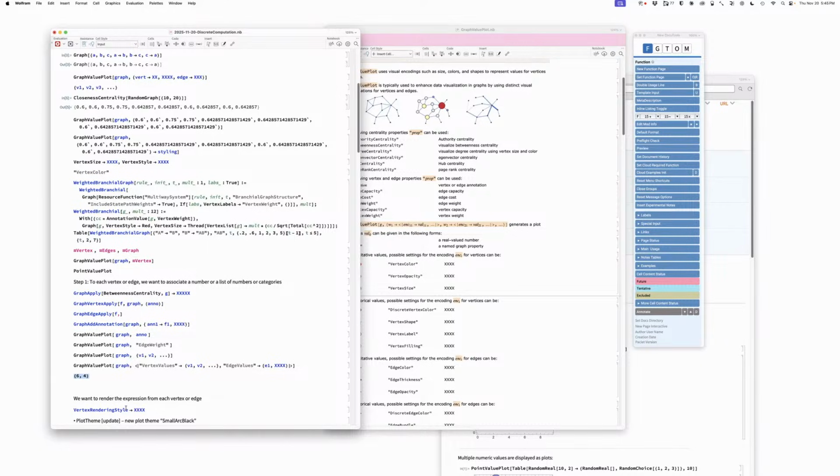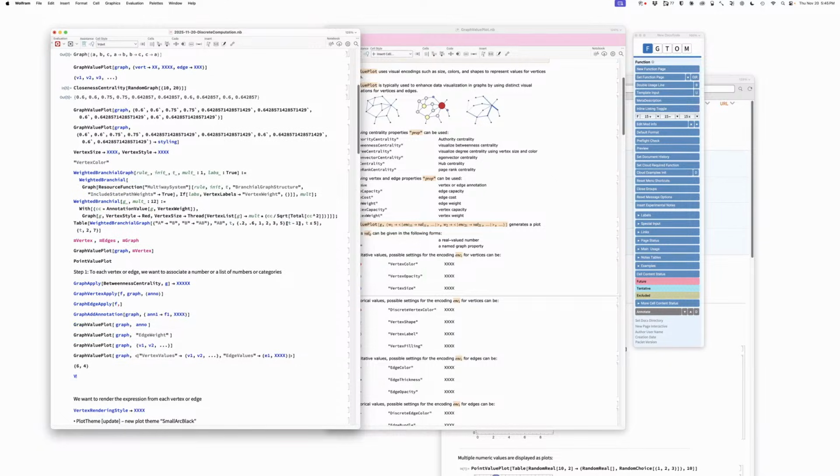Okay, here's my suggestion. What can we do with a vertex? We can style it, we can size it, we can give a label to it. I mean, we could do many more things. So you can have like a little bar chart there, a pie chart, you know. Well, right, but that's a vertex.